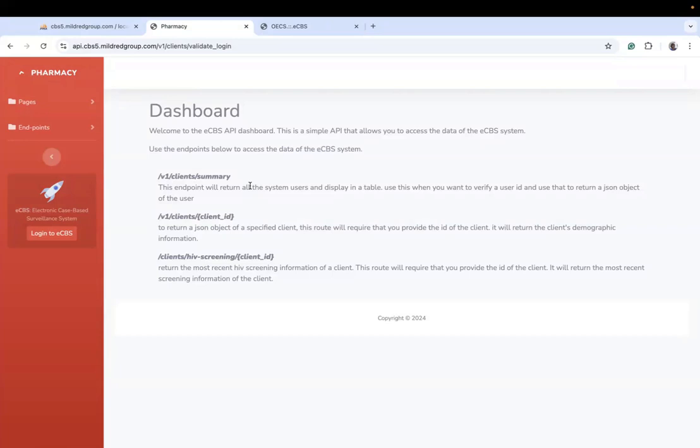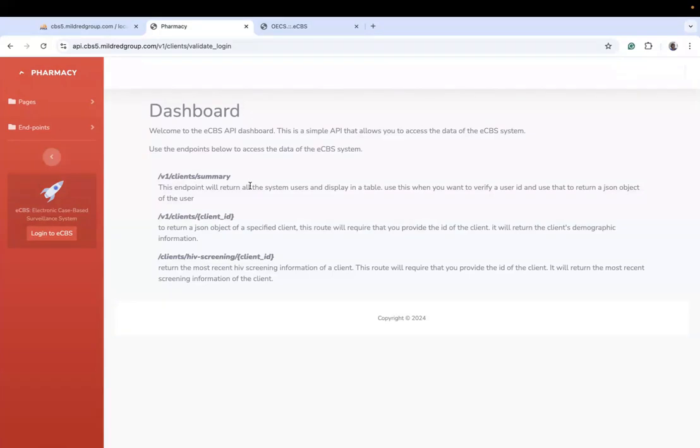But the ID systems for different systems are totally different, and except for those that use a single login, we don't know in advance how the IDs, the hospital numbers or the client numbers for each system within the countries are created, and what language, if the countries have proprietary access or access to the source code to be able to make edits, know how the database is structured, to be able to say these are the different columns of this particular database table that stores this information, and we want to create an endpoint that extracts information from this table.